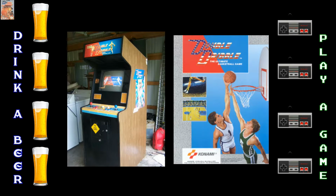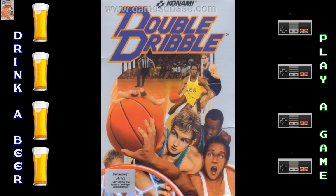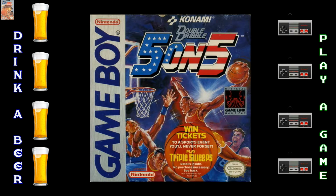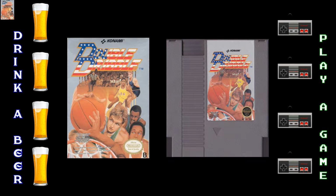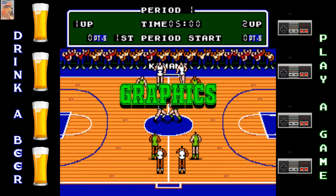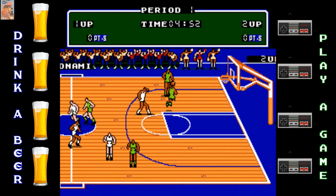Anyway, this was originally released in arcades in 1986 and was later ported to, wow, Jesus Christ, the NES, the Famicom Disk System, the Commodore 64, the Game Boy. This was developed and published by Konami, so that's always a good sign. Well, not so much today, but back then, that was a great sign. The version we're going to be looking at today is the NES version, which came out in 1987.